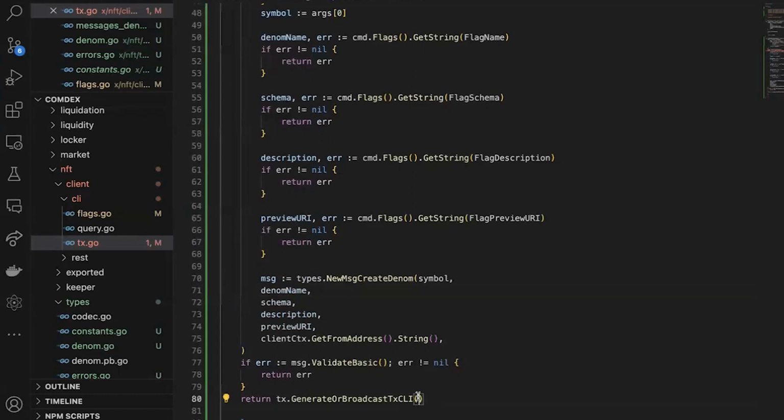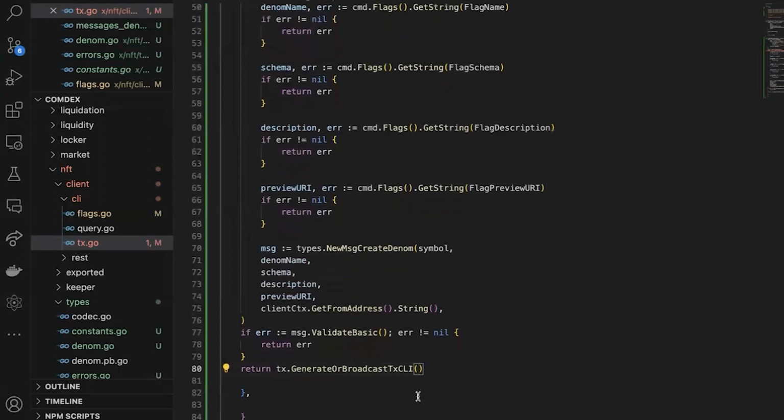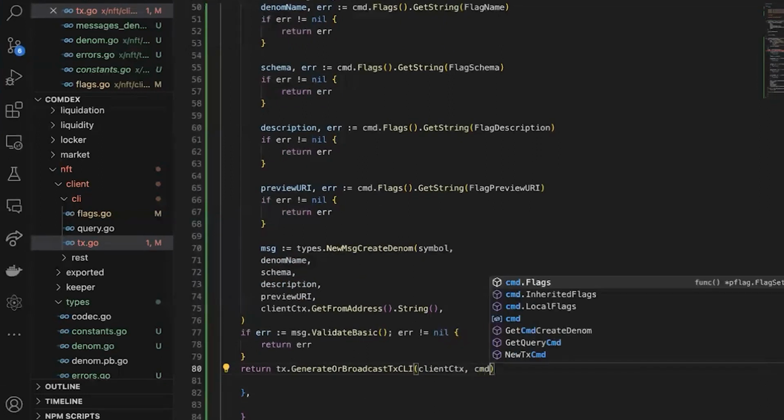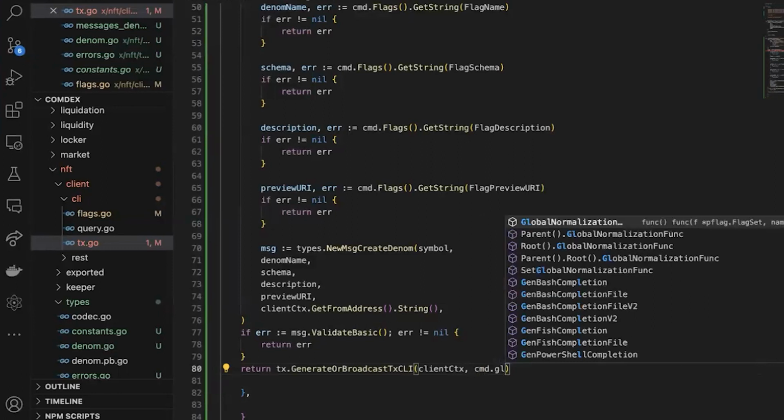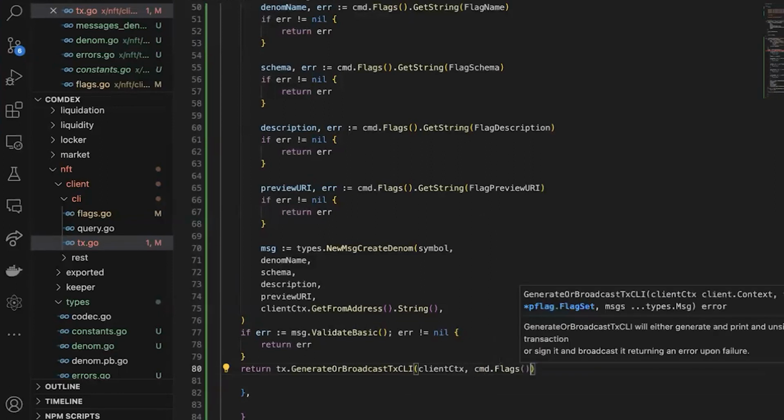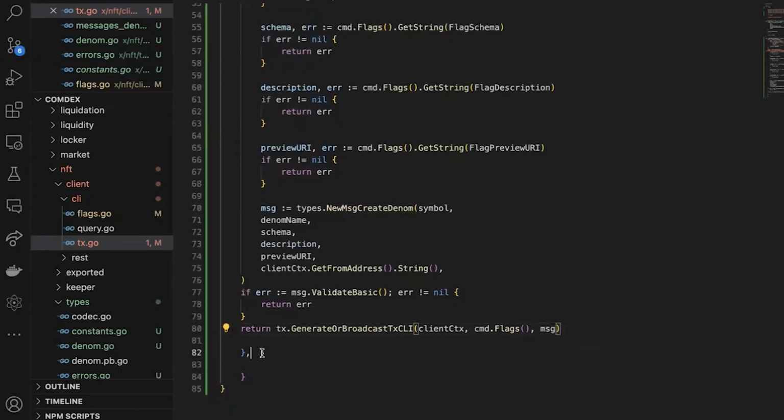Otherwise, it will send to the next step, broadcasting it to the keepers. So this is how it does. We'll pass the necessary things: the client context, the flags, cmd.Flags, and the message.